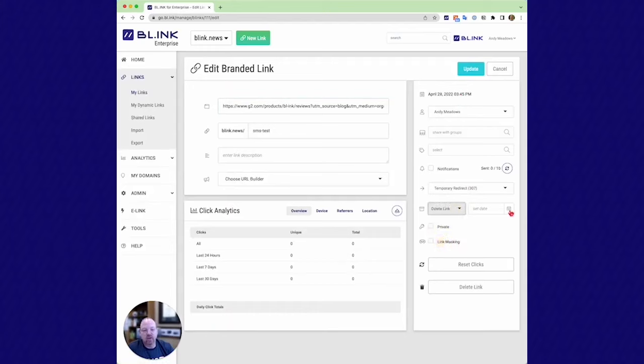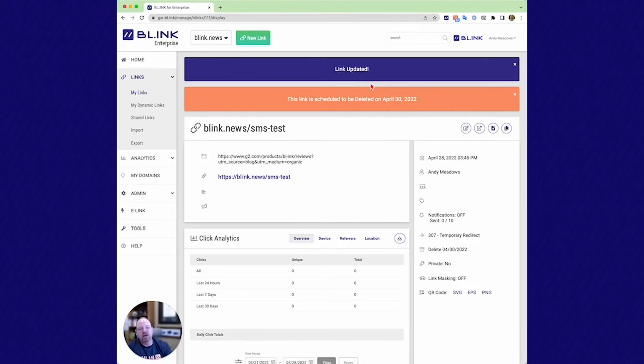So I can actually say that I want this link to delete on, in this case, I'll type in April 30th. And so on the 30th of this month, this link is now going to delete itself and purge itself out. So this way, if I'm sending out, say, 1,000 links to the 1,000 different recipients, and those links are only going to be valid for, say, 30 days, I can set that expiration date to automatically purge that link on, say, day 31. That way I'm reclaiming all that space and I can reuse those again. I don't have these links that are out there lingering. I'm not paying to store links that are never going to get clicked on again, and it makes my reporting and overall experience much better.